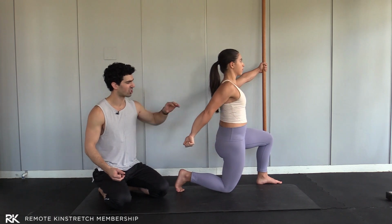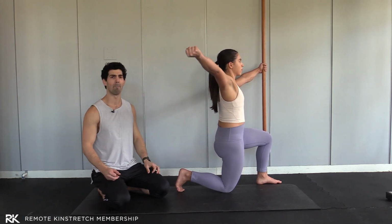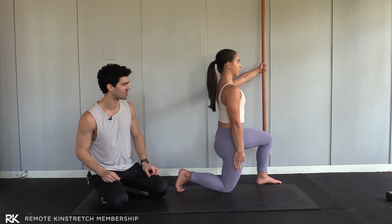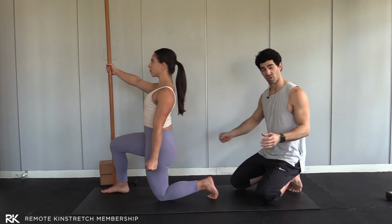Extending back, externally rotate, turning out, fighting for it, drive overhead. Max out that flexion and carve that adduction across. Don't skip it, it's so important. Flipping sides. So now we're on the left knee, right leg's in front, dowels on the right hand.